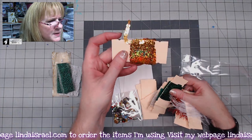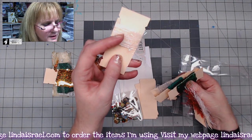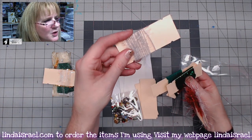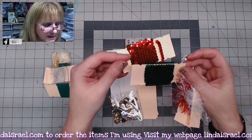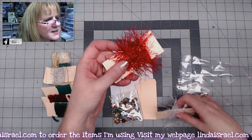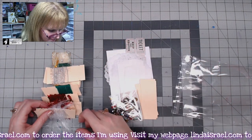So you get this gold sequin trim. You get this fun eyelash trim in white. And this one is in silver. Then we've got some green yarn. We have some red and green sequin trim. We have some red tinsel eyelash yarn and a white eyelash yarn.